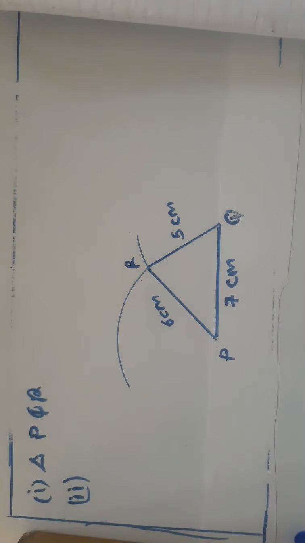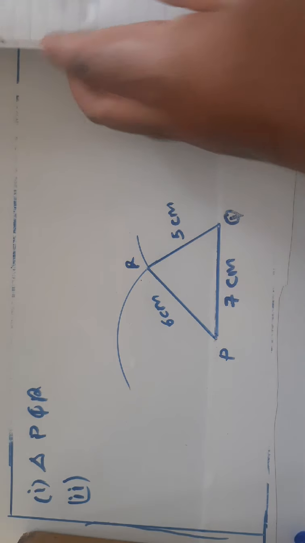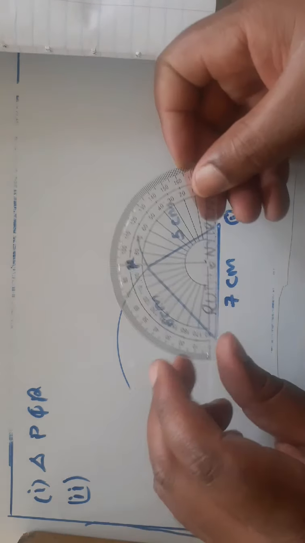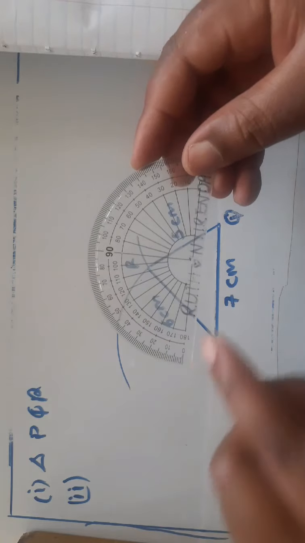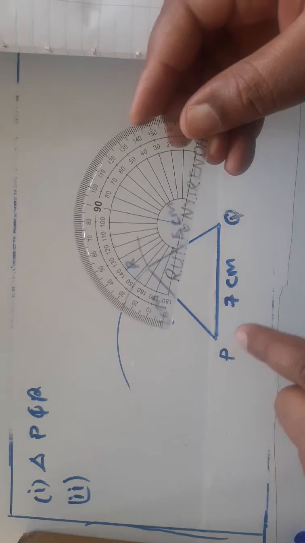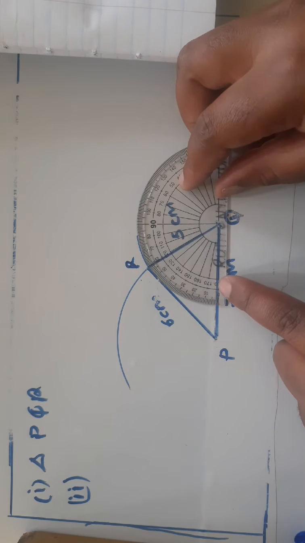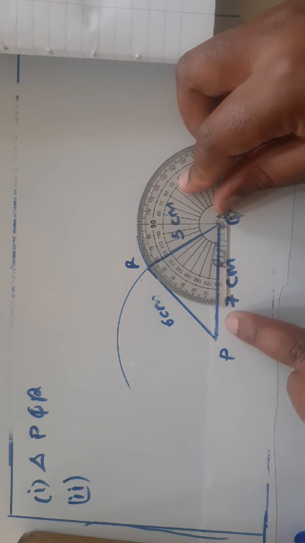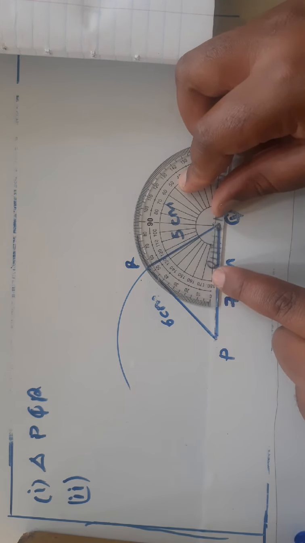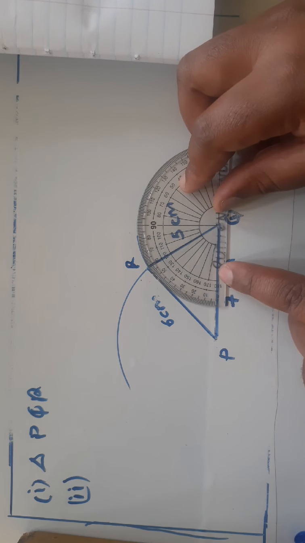So to measure that angle, you need to use the protractor. Now, the secret is this black line that is here should lie on this base, on this line. So you make some adjustments nicely. It shouldn't be like this, or it goes up. No, that gives us wrong measurements. So you put it straight like that.